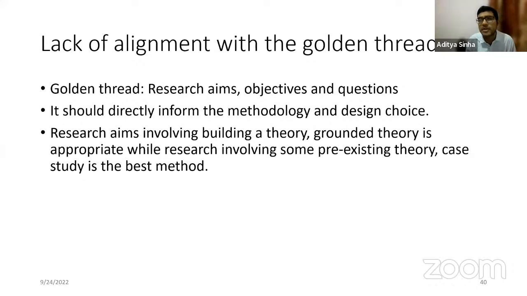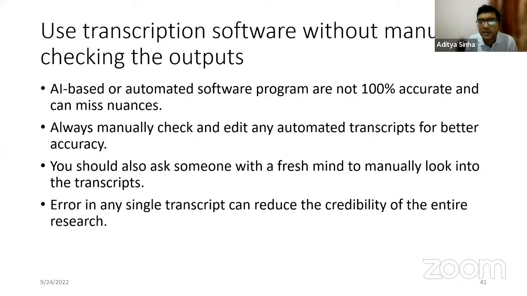Now let us discuss the common mistakes that people commit. The first mistake that people commit while doing this qualitative analysis is that they don't follow the golden thread. The second mistake is that they go for auto coding. Auto coding is a good thing, but you must not rely on it. It will give you some results which will not make any sense to you. So make use of auto coding only for your information. After you get some insights out of that, try to develop your own codes. Don't rely on any software for auto coding.